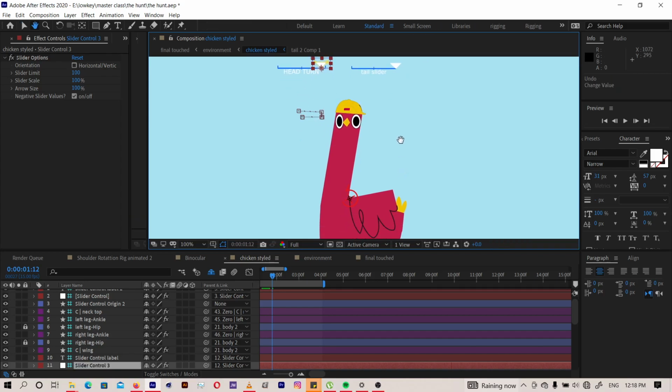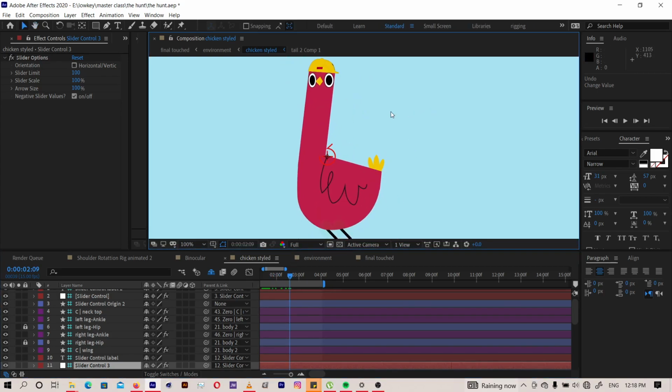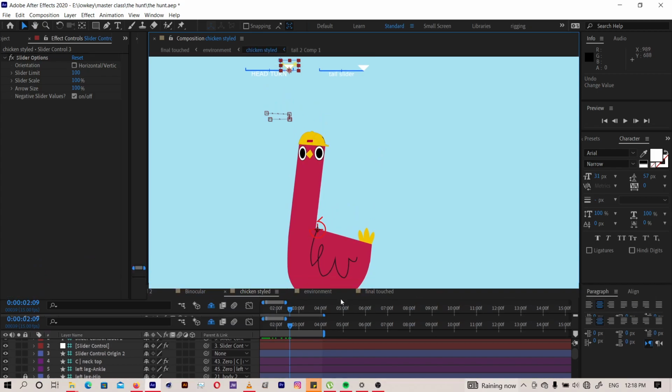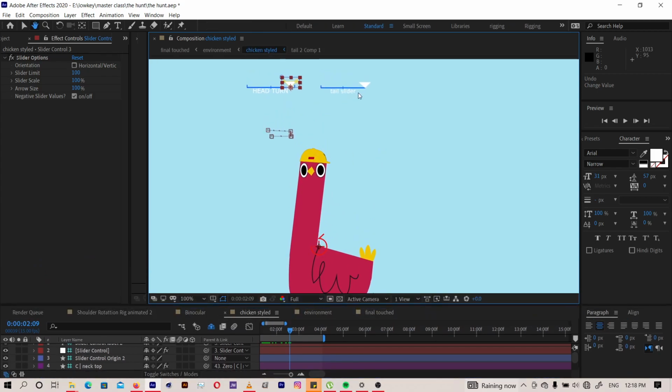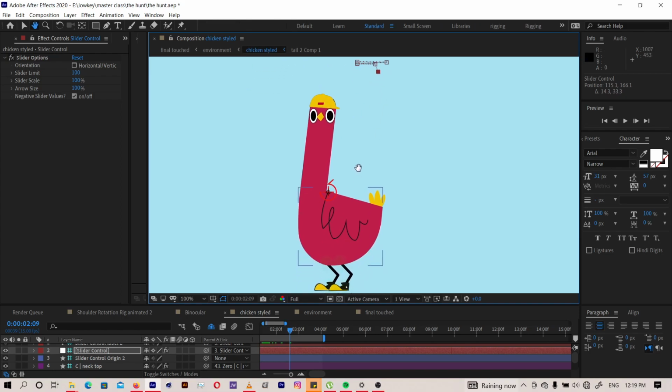I also have this extra tail here that is also rigged. Let me just move this down a bit. The tail is rigged because if I play with this slider, you can see it opens up more. Really fun. It was fun, and this rig was quite quick to build.